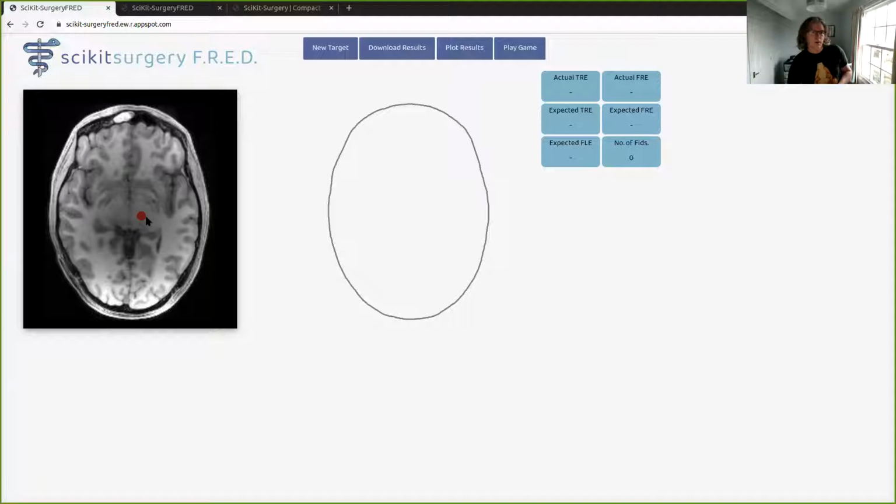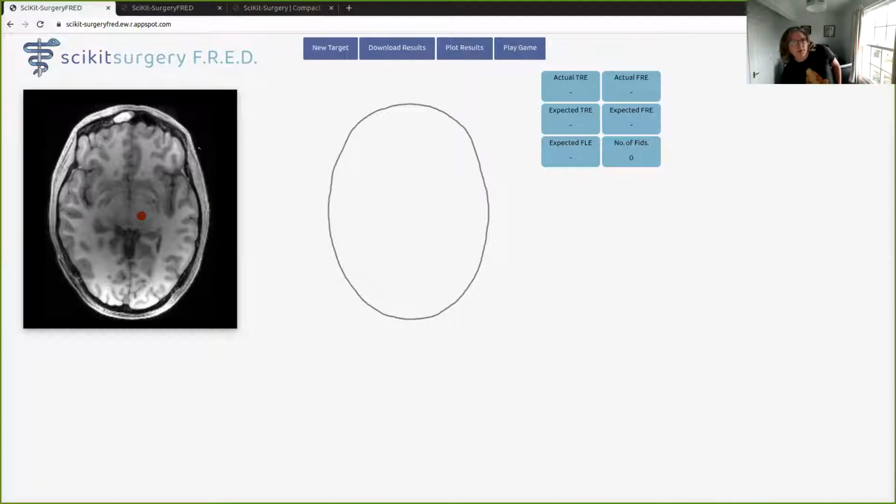This is basically a sphere. And each time you do a registration, it can be moved. We want to locate that target in the intraoperative image, which is the image on the right. All the surgeon can see in theatre is the exterior of the patient's head. This is all obviously a 2D plane for the purpose of running on a desktop computer, but the mathematics is completely 3D, so it's basically the same maths as we would use clinically.